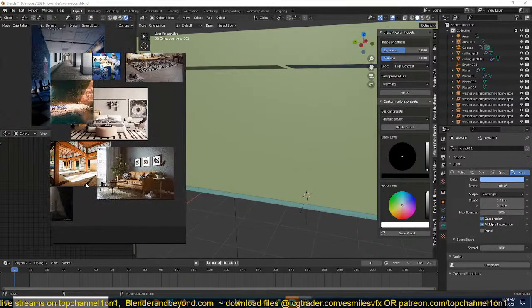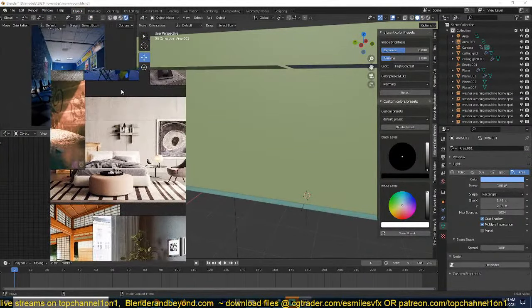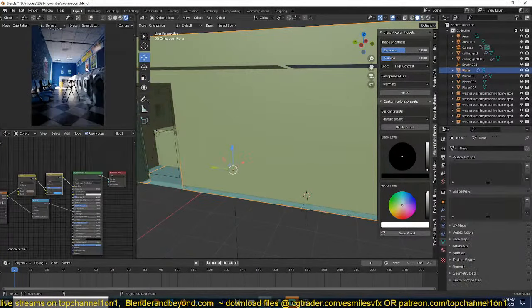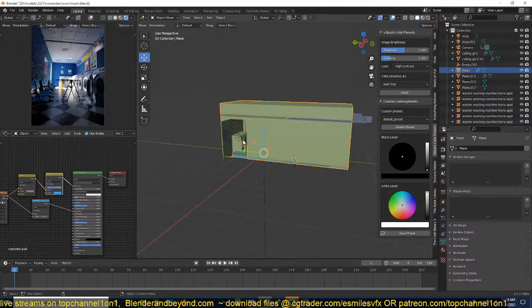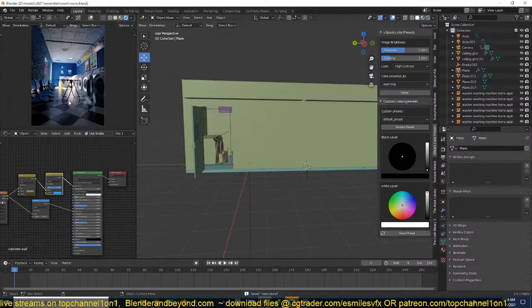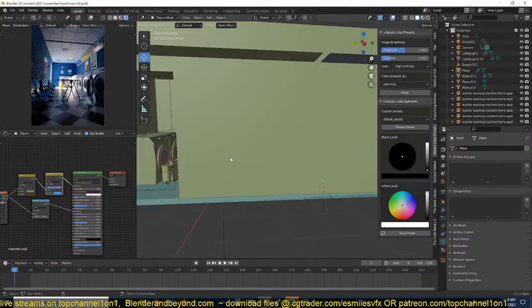This is what we were creating yesterday, and we worked on this piece here, which is what you see. I've changed it a bit, extended the room like this, and I think it's looking much better, as you can see.